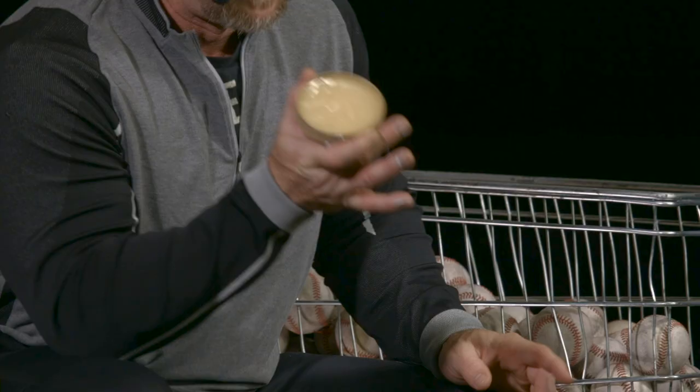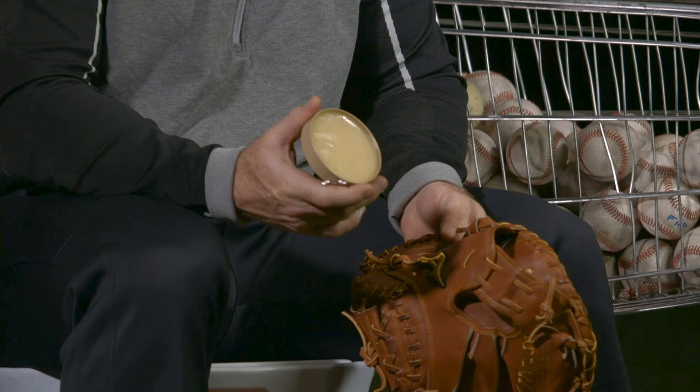So now, how do we go about protecting this thing that we've spent so much time training? This is our bread and butter. This is what we use to make our living — this is how we play the game. Got to be able to trust it; I want it to last. So how do we make it last? You go out and you find yourself some mink oil. Mink oil is what most folks use to waterproof fine leather boots, even bags to some degree. This you can rub all over.